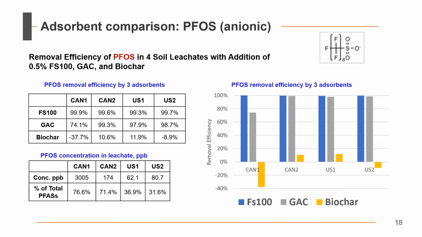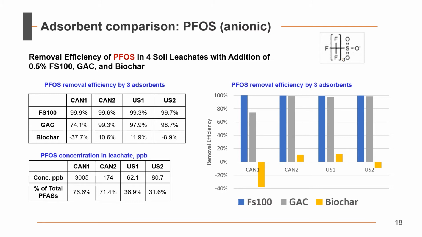All right, so now these are the key data. For the comparative assessments, I'm just going to list a few compounds here. On the bottom table is where we start: the PFAS profile concentration in the leachate before you add any sorbents. The numbers are between 62 and 3,000 parts per billion. The top table and the right figure have the exact same information. Just look at the blue bar. That's the FLUORO-SORB 100 in terms of removal of PFAS from the leachate.